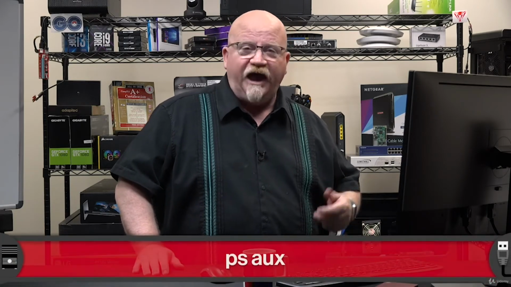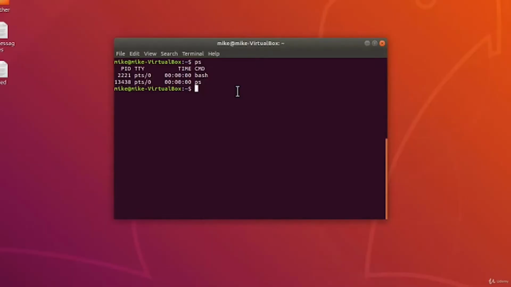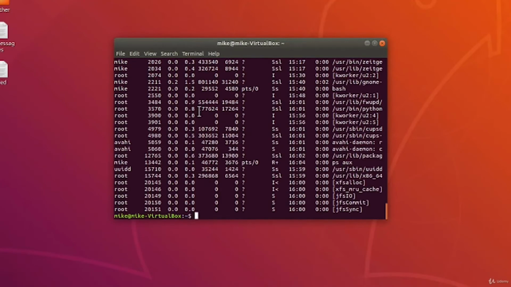The PS command comes with lots and lots of amazing flags, but probably the most famous one is PS aux, A-U-X. A lot of people do it AXU, it doesn't matter, which basically says, I want to see all the processes. I don't care if it's coming from the system or from other users, and I want a lot of detail. So watch what happens when I type PS aux. Woof, okay, now we got a mess. But it's actually really good information.